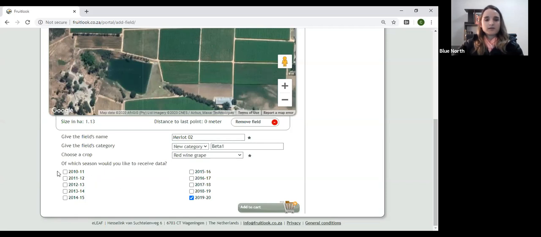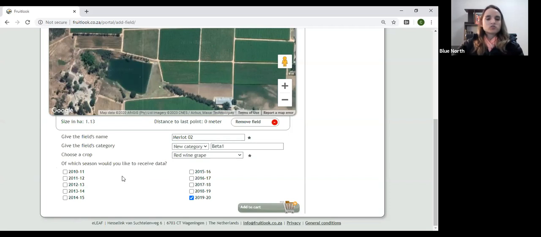Then you'll see that there is the option for going back as far as the 2010-11 season. So yes, there is historical data available, but only if your specific blocks were covered during that specific season by FruitLook. So that 9.5 million hectares gets smaller in size as you go back in time.